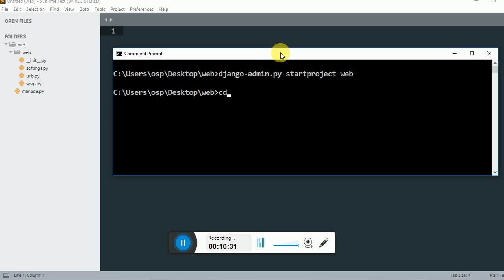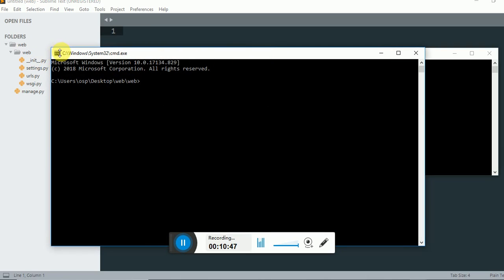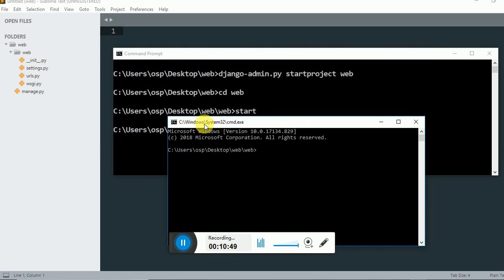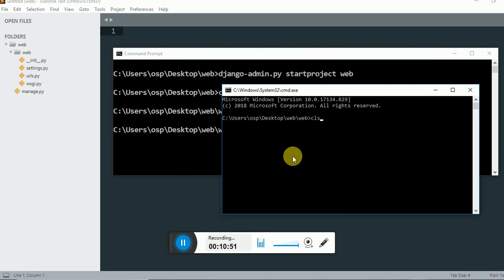Now let me just try to do this. I'm just going to go into that directory by typing the web folder name. Now the things that we can always do with Python. So if you know, you can simply type Python, or before that, let me just show you something. If you have more than 2 versions of Python installed in your command prompt, there's something that will happen. If you try to check, this is what will happen.